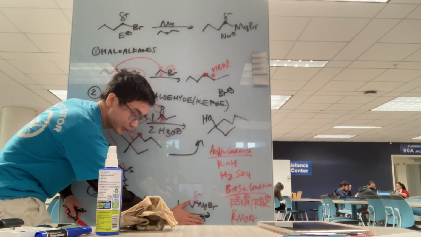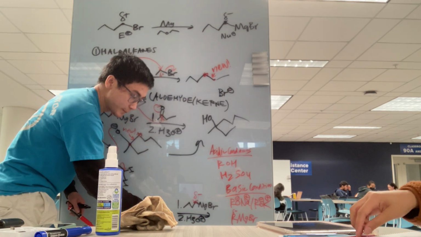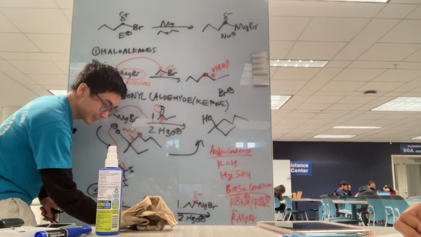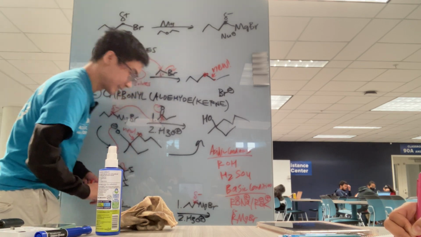And don't look at this second step, acid workup, right? Because that is not included in the reaction yet. If you see step-by-step reactions like this, 1, 2, and 3, always look at the first reaction first and react that with the reactant, and then use that product of the first reaction to react with the second reactant, right?